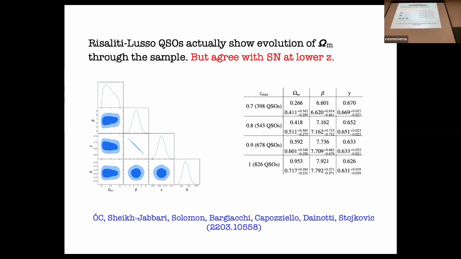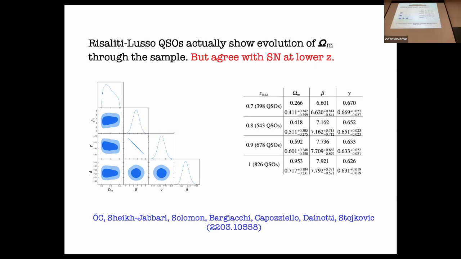The other way to do this is basically you put the cosmology in by hand and then you study that luminosity relation. Okay? Anyway, what really surprised me was that if you take the quasar data, and our speaker yesterday didn't mention this, and you restrict it to the same redshift range as supernovae, you find a distribution that's essentially peaked where it should be. It's at the Planck value.